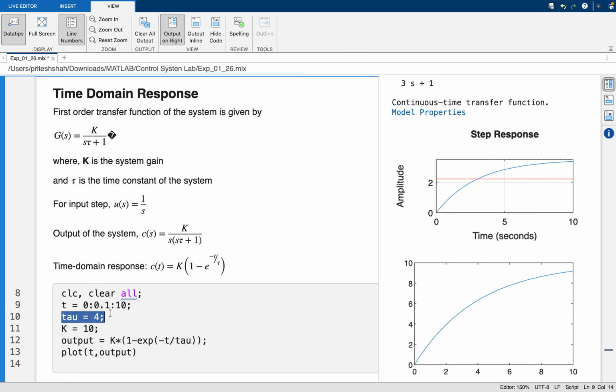Tau is equal to 4, that I have taken as some value, and k is equal to 10, and I have written output is equal to k into 1 minus exponential of the same equation. For e it is exponential, and I have plotted x-axis, that is t, y-axis, that is output. So I have plotted that, and you can see results are here, right?